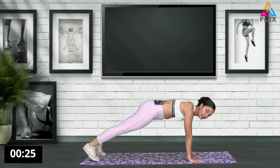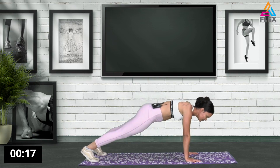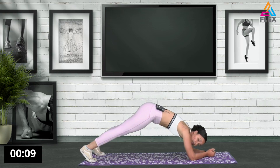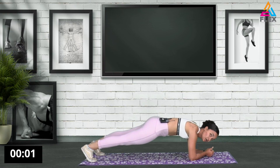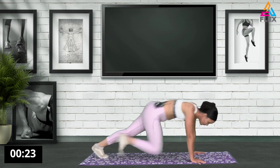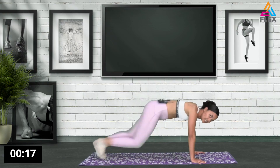Let's go into that plank. So I'm going to do a high plank right here. You can go onto your elbows if you want to. But I want you to lift up, come down, and hold it tight as you're doing this. So you want to engage your abs. So we're going to go into a mountain climber as well - really go into it. Working on those arms and shoulders.